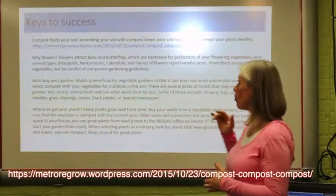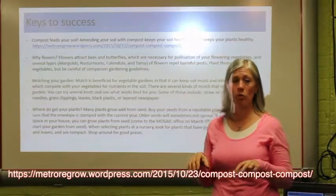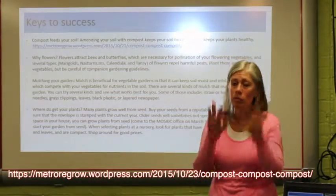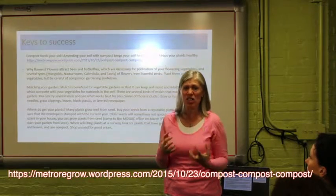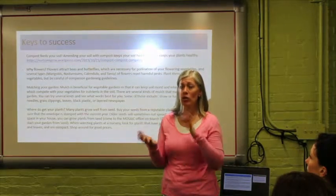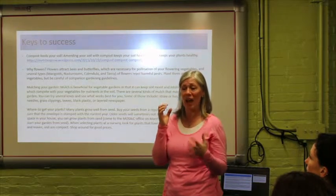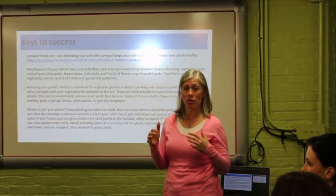So go to the link that's here, and there'll be a listing there for you, and it'll tell you things that you can put in your compost. And you need to keep a balance of those things in there, because if you only put in greens, it turns to a liquidy, stinky, mushy mess. So you have to put greens and browns. That's what creates that. If it starts to smell really bad, you're doing something wrong. There's something in there, or a misbalance in your nutrients.